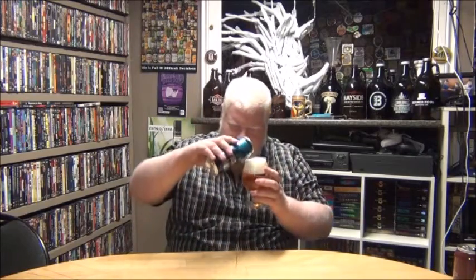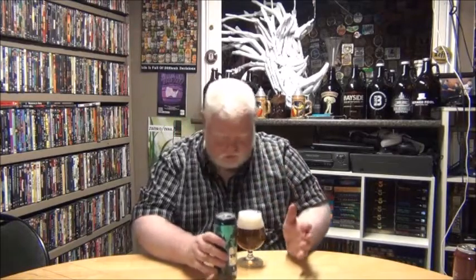Just pouring a little bit more in here. Beautiful golden color — not hazy. You can see yourself right through it. Slightly off-white head with a big snap, crackle, pop. Visually, an appealing beer. It looks like a Blonde Ale. The reason I like this more than, say, a Canadian or something, is it just has that orangey, brassy glow to it, instead of just the straw yellow that a lot of the big companies have. Not that there's a problem with a straw yellow beer — it's just not visually what I'm looking for.